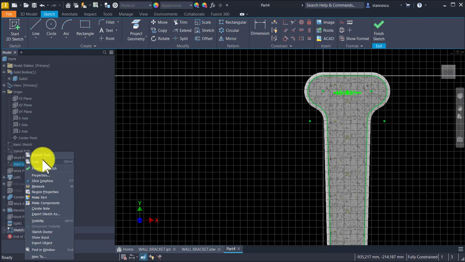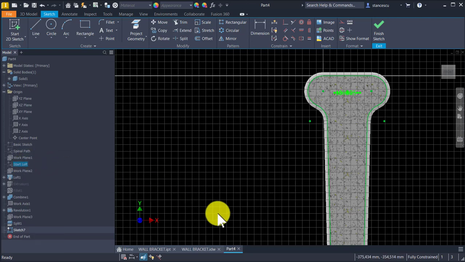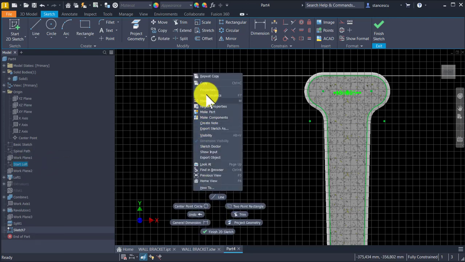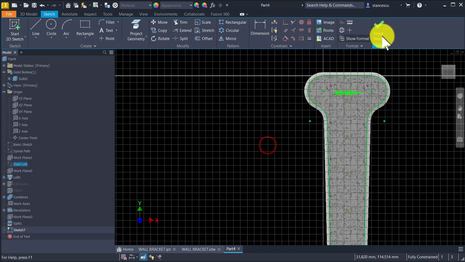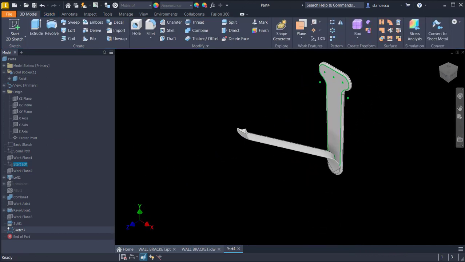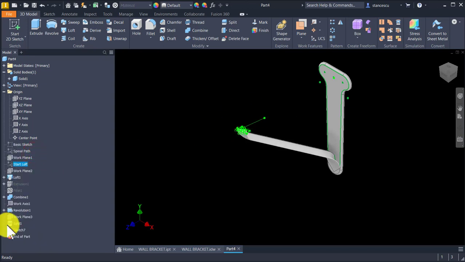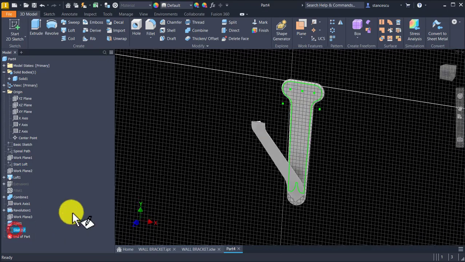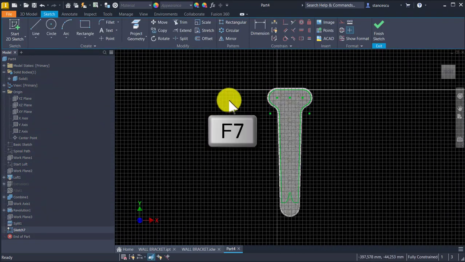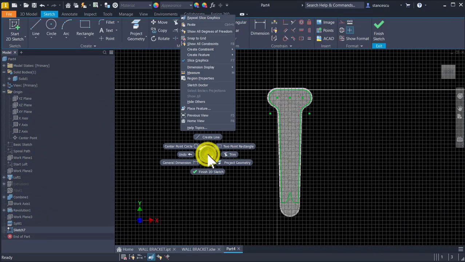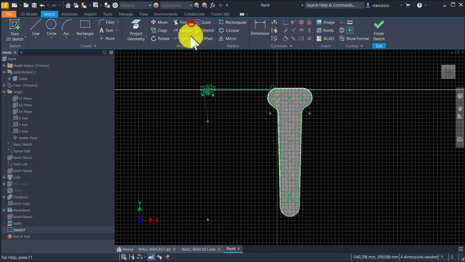Once again, copy, and where is paste? Finish sketch, copy, double click here, F7, and paste. It happens.